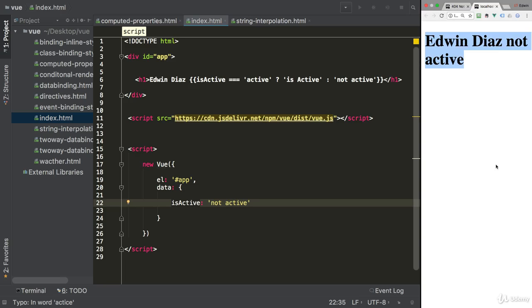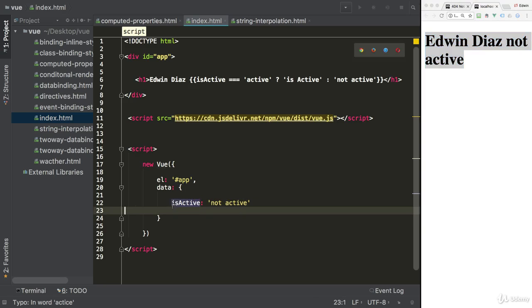Let's refresh. But when they click on that link from the email, they get activated. But we also want to send back an email to the user, thanking them for registering in our app and activating their account. How can we keep a watch over this value right here? It would be nice that, when we switch this to active, we can send the user an email, a functionality that is activated once this switches. How can we do that?